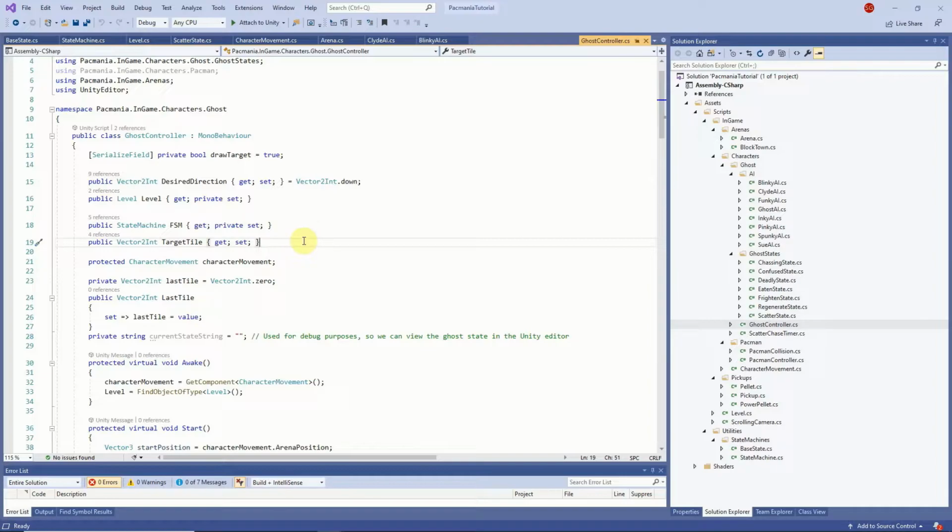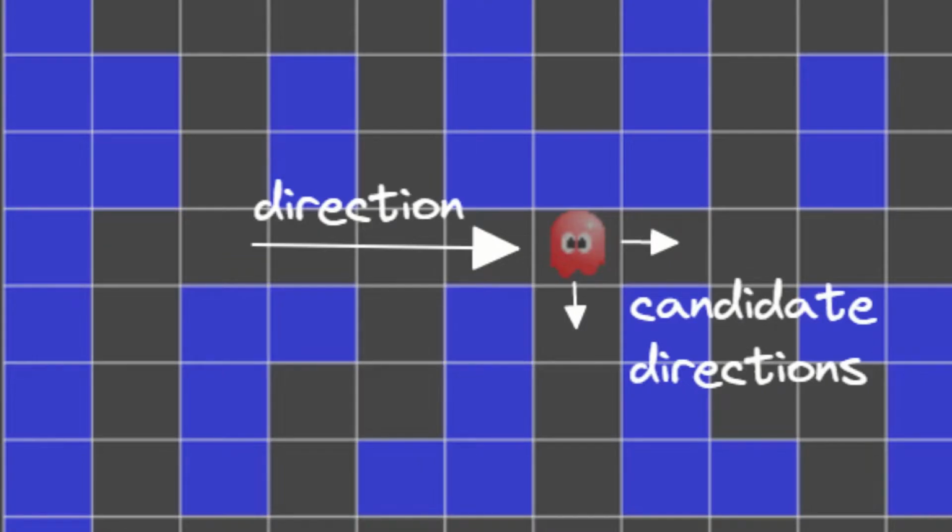Pacmania's ghost pathfinding is actually quite simple. When a ghost reaches the centre of its current tile, it finds all possible directions it can travel in by using the internal map we defined earlier. Ghosts do not turn around in this situation, but do so when a state change occurs, like going from scatter to chase, or later when it becomes frightened.